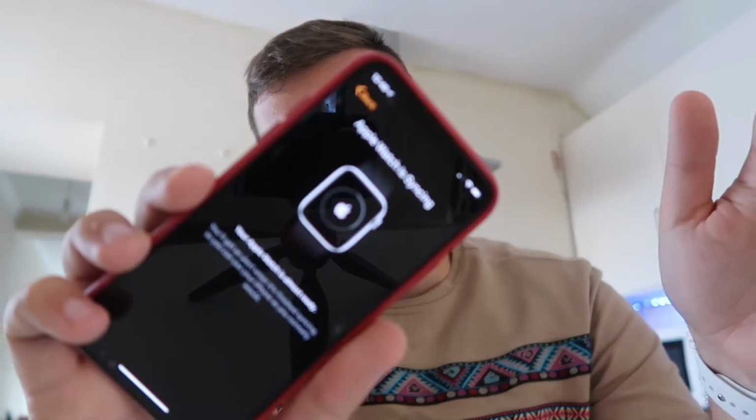I don't know. But yeah, all in all, guys, while this is setting up now, it's in the middle of syncing all the data across and stuff. I will let you know my immediate thoughts on it. I'm very impressed with the new design as well. The back really impresses me. That is really, really nice looking. But yeah, very, very happy with it so far.